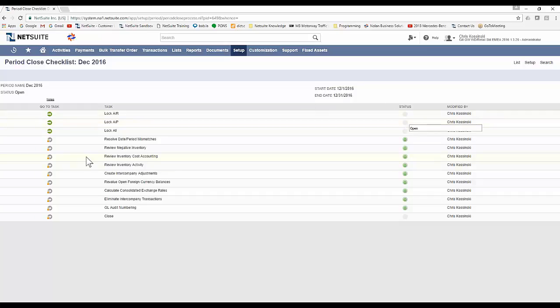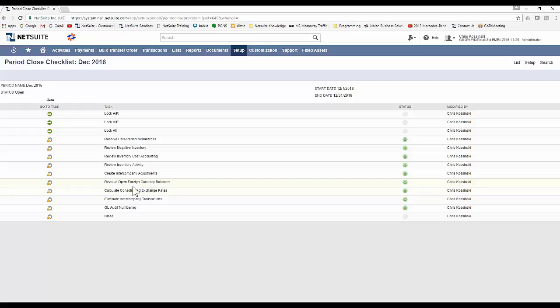Maybe one more remark about the tasks. This is a standard list of closing tasks in NetSuite. Nevertheless, your list may be different from the one we have on the screen. For example, if you are running NetSuite for only a single legal entity, you don't need to worry about intercompany adjustments, the elimination of intercompany transactions, or calculating consolidated exchange rates, because those checks and tasks are designed for a more complex company structure.